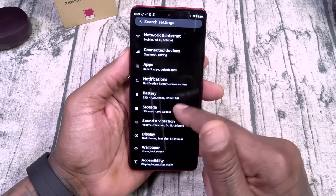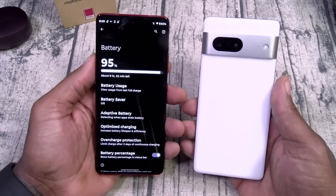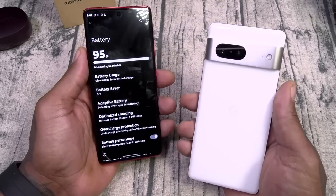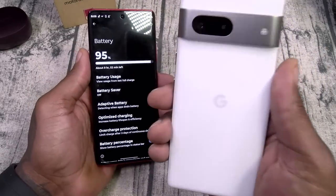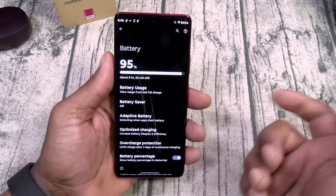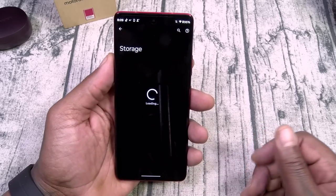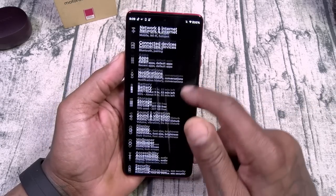Okay, no need to go to notifications, battery. Again, now I was testing this out against my Pixel 7, and on paper, the battery should be better on the Fusion. But because of Google's Tensor chip and their battery optimization, in real-world usage the Pixel 7 has better battery life. It just charges way slower. But you do have adaptive battery, you got optimized charging, overcharge protection, yada, yada, yada. Okay, storage. Now this one right here, this is 256 gigs. Okay, 12 gigs of RAM.